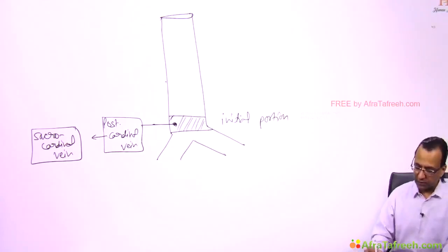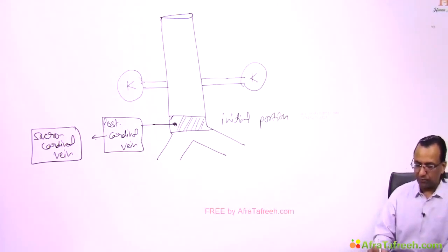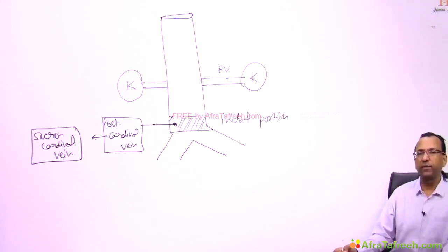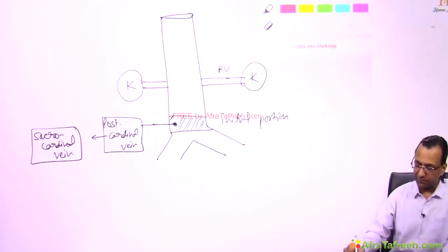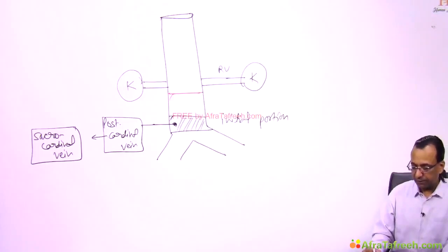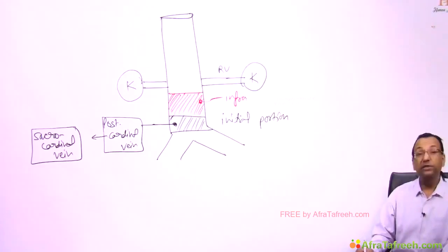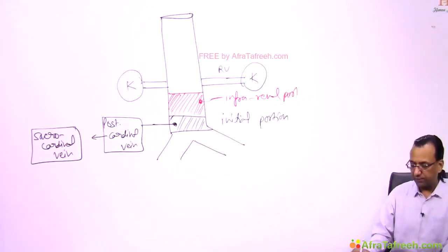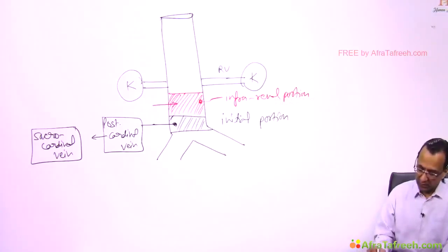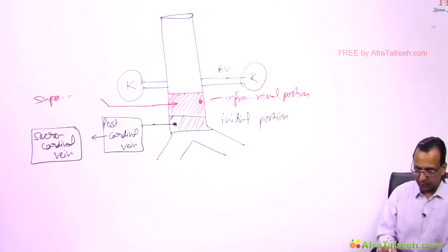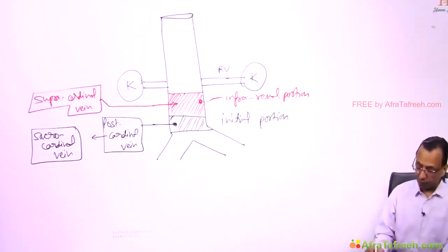As you will find, this is the kidney. And what are the kidneys doing? Kidneys drain into the inferior vena cava with the help of renal veins. Now, if the kidneys drain into the inferior vena cava with the help of renal veins, you'll find that there is one infrarenal segment, and who is contributing to that infrarenal portion of the IVC? The infrarenal portion of the IVC is contributed by the supracardinal vein. So here we have the supracardinal vein. Yes, the supracardinal vein is contributing to the infrarenal segment of the IVC.